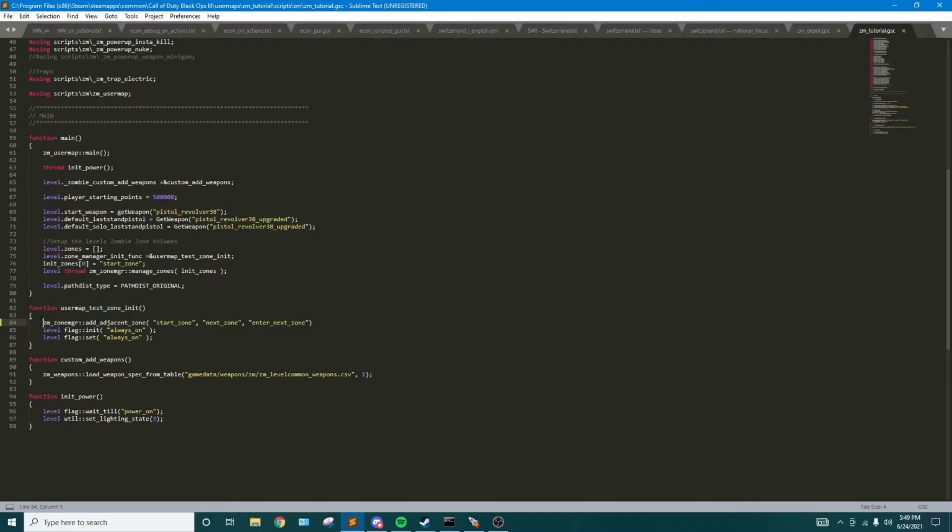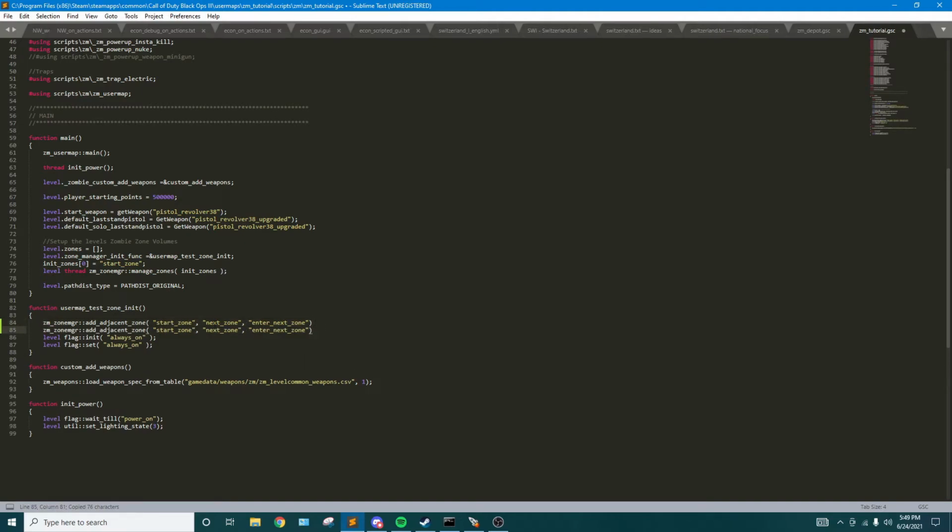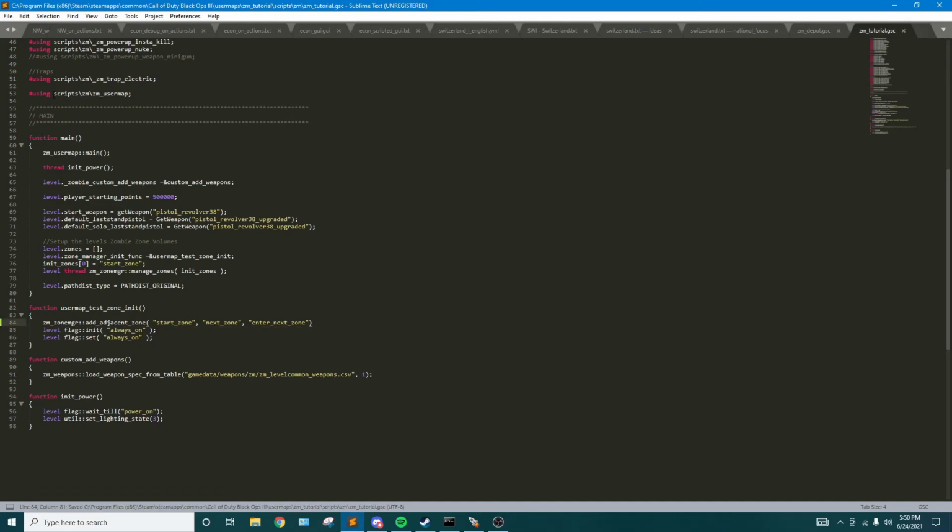And you do one of these, like I said, for each. So if, say, we were making another zone and we were leaving next_zone, we'd have next_zone right here, and then the next zone, who knows, even_next_zone, yeah, that's good grammar, and then enter_even_next_zone, and then you just do that endlessly for each of your zones. So that is how you do zoning. It's very simple. That is all for this video.